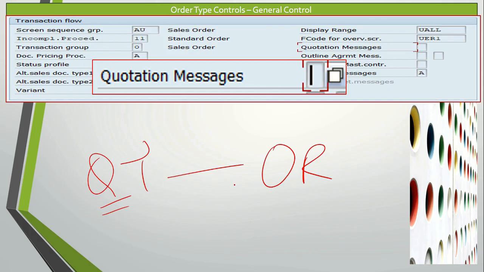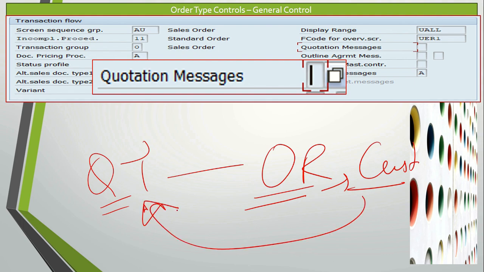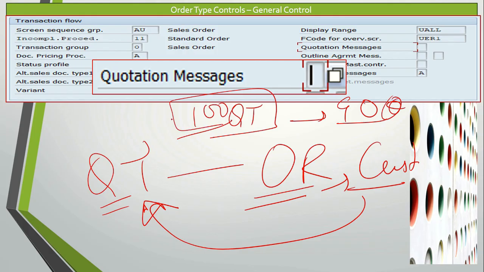Actually, the quotation message checks that while you are creating the order, definitely you are creating it for some customer, right? That customer may already have some quotation which is not yet ordered. For example, 100 quotations have been created, against which only 90 orders are created, but there are still 10 customers for which 10 orders are left to be created against those quotations.